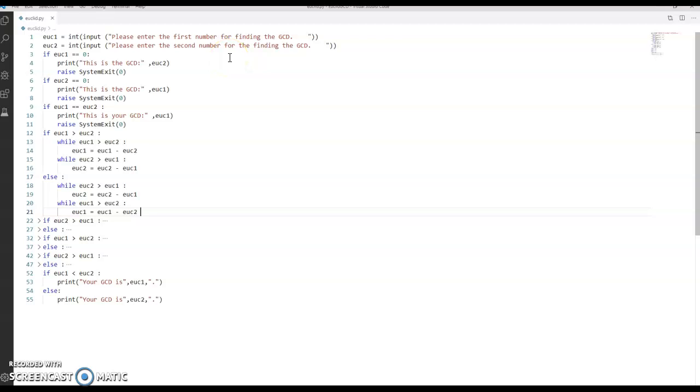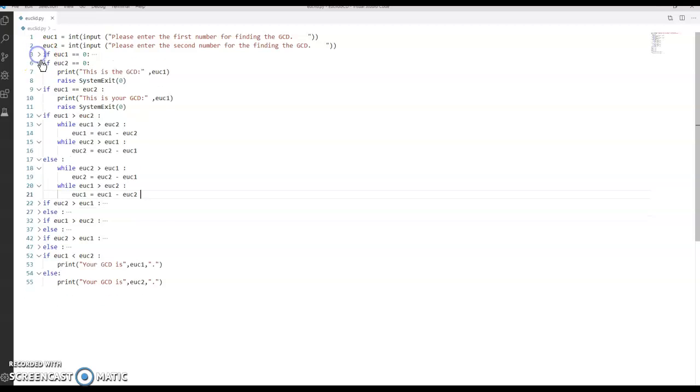So, as in the video you showed us, there are three things we need to check for before we can start doing any calculations. We get input for A and input for B, which I called Euclidean 1 and Euclidean 2. We need to check if either one is equal to 0, in which case it prints out the other and says that the greatest common denominator is the other one. So say you input 0 and 17, the greatest common denominator for that is 17, and vice versa for the other one.